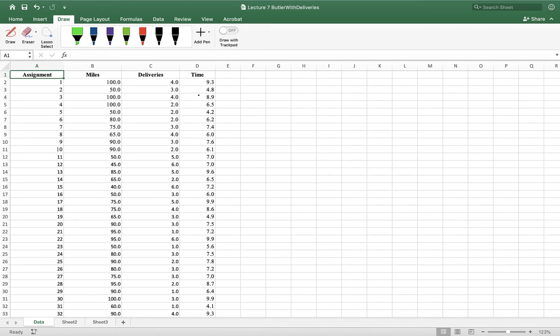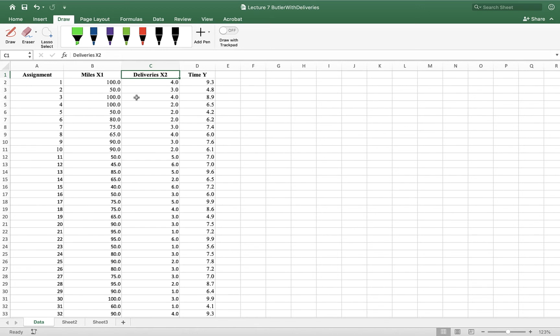So what is your dependent variable again? Your dependent variable again is time, because time is going to be dependent on, call that Y. Time is going to be dependent on how many miles you drive, and that's going to be one of your independent factors. So why don't I call that X1? And then it's also going to be dependent on the number of deliveries you make. So the amount of time it takes you to make your deliveries is going to be dependent on two independent variables: how many miles you drive and how many deliveries you make.